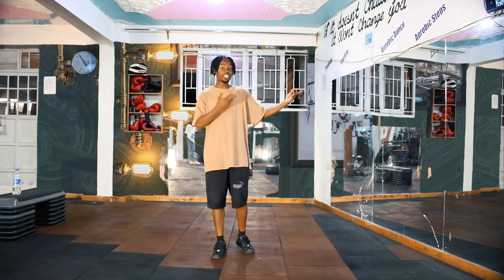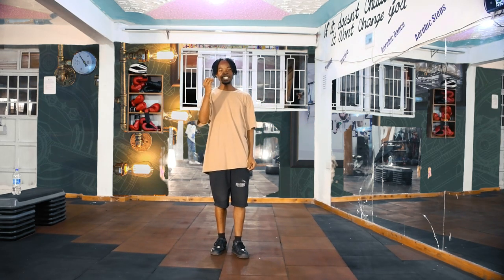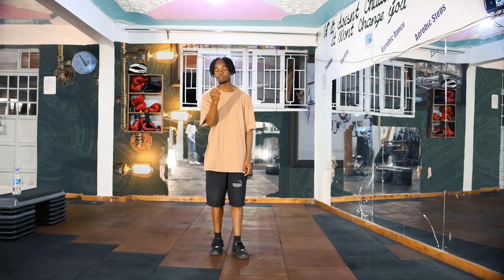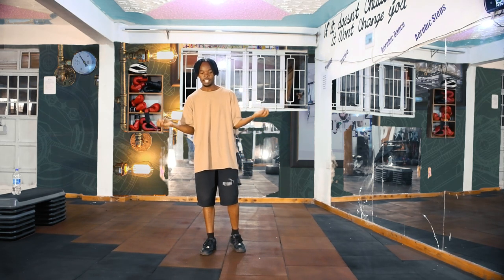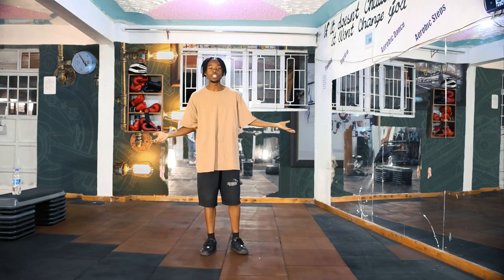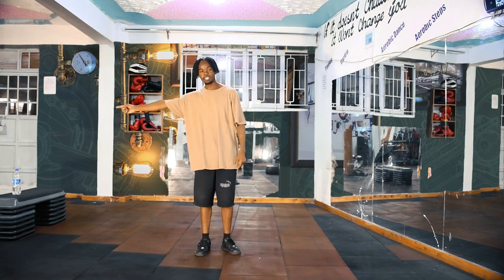Today I'm actually going to teach you something I've never taught before. Not that I don't know how to do it, but I've never taught it before. These are dancehall steps, five dancehall steps. They are quite easy, beginner friendly, and I hope you'll learn and enjoy it. This is our left side, this is our right side.